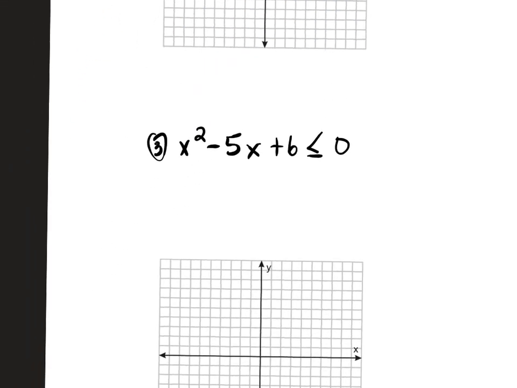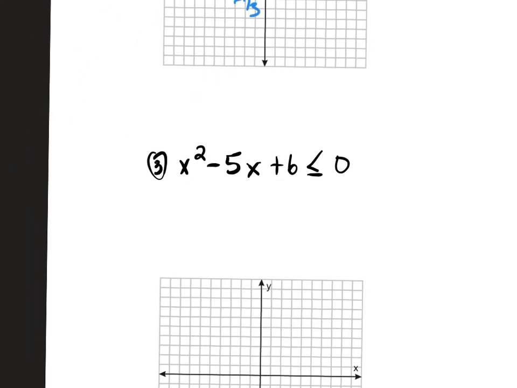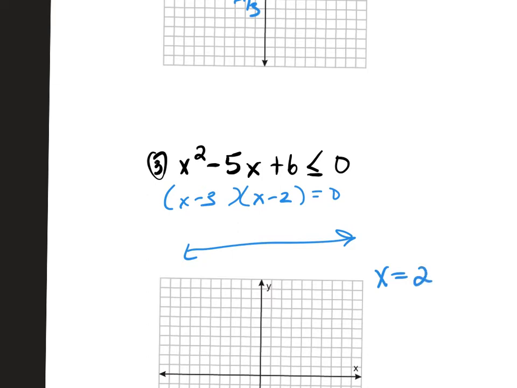Okay, if I go down here, guys, this is already set equal to 0. So let's find our critical points. I have to factor this. What times what gives me a negative 5 when I add, but a positive 6 when I multiply? Negative 3, negative 2. So x minus 3, x minus 2. So my two critical points are at x equals 2 and x equals 3. That's also going to be the x-intercepts on my graph when I make my parabola. So I have 0, 2, 3.